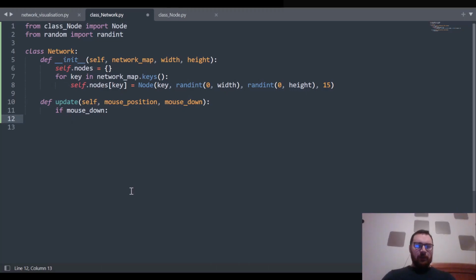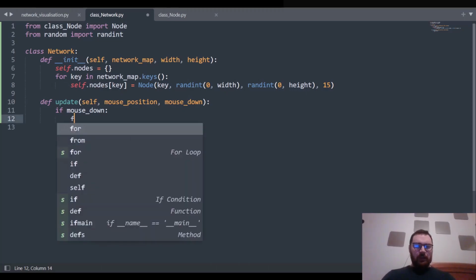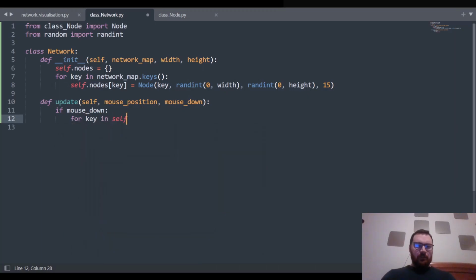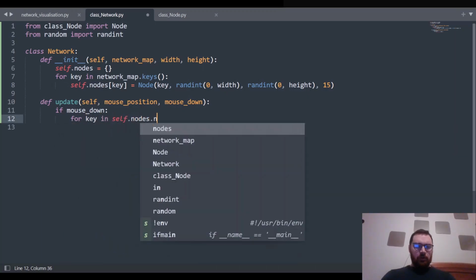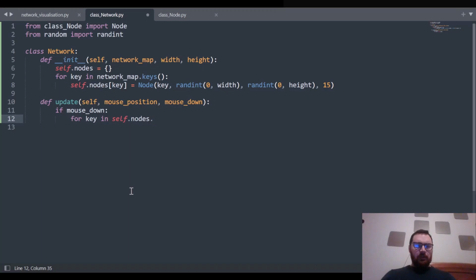So if mouse down, then we're going to say for key in self.nodes.keys, self.nodes key dot update mobility.